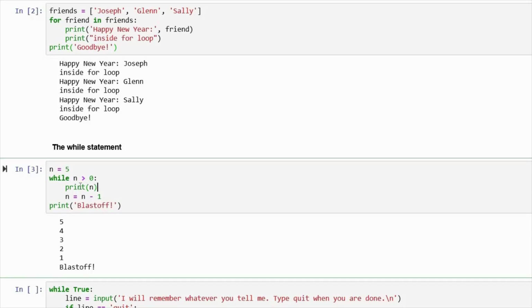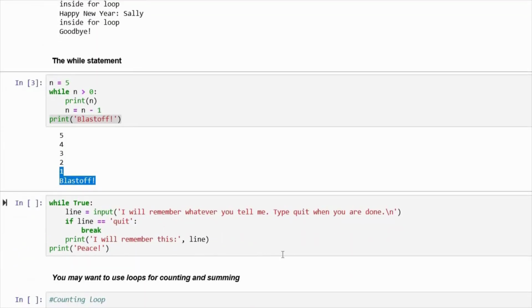When it was 1, 1 was greater than 0, right? It came inside, printed 1, and then n was decremented to 1 minus 1, which is n equals 0. Now it will come again to the loop, and when it iterates again, 0 greater than 0 is false. So then the loop will automatically be closed, and the next statement after the loop will get printed, which is blast off. So you can see it is very simple to operate, where the while loop will only have a conditional statement. If it is true, it will keep on going, and if that condition breaks, it will come out of the loop.